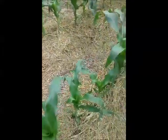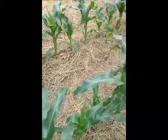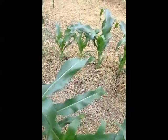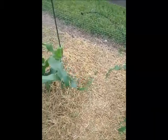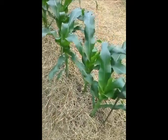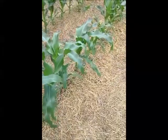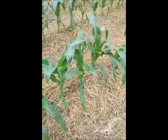Underneath the hay you can barely see the soaker hoses — I'm using soaker hoses to water everything. It's probably my last year using them as they only last me a year before I have to start fixing them. They're 75-foot hoses costing between 15 and 20 dollars, and it's not cheap to replace them every year or two. So I'm going to try to do a PVC watering system this coming year. I've already bought about a hundred dollars of materials for around 200 feet of row.